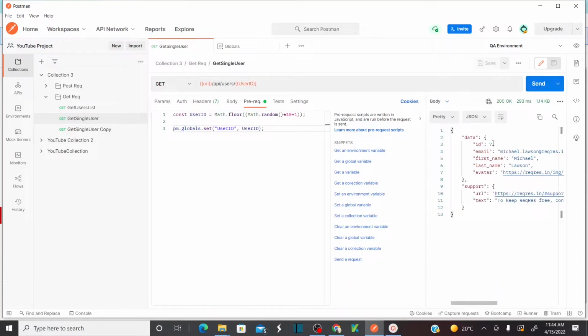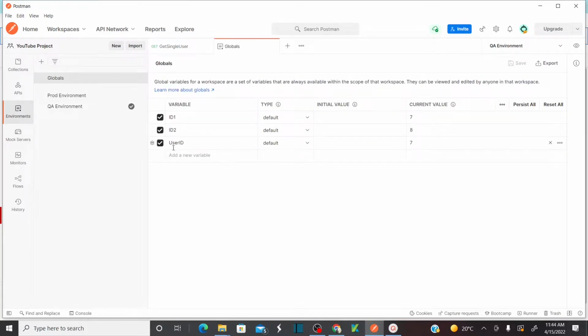If you see, this time id is 7. That means it generated a random value of 7, and then it created a user ID global variable and stored that 7 here. Let's go here and see. Under globals, you can see user ID, and you already have a random value of 7.